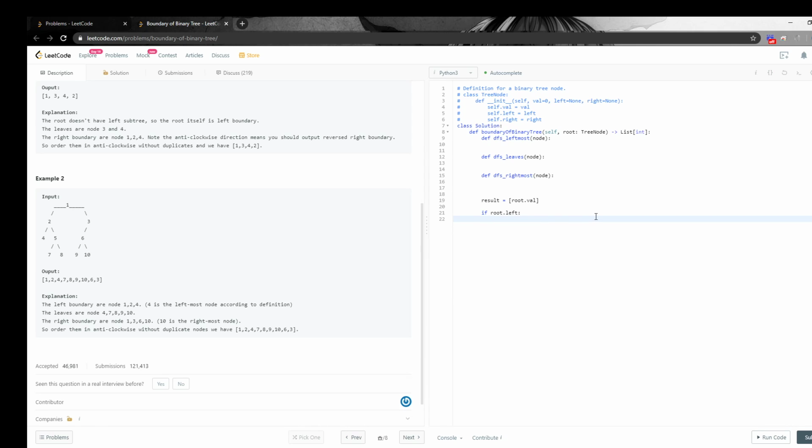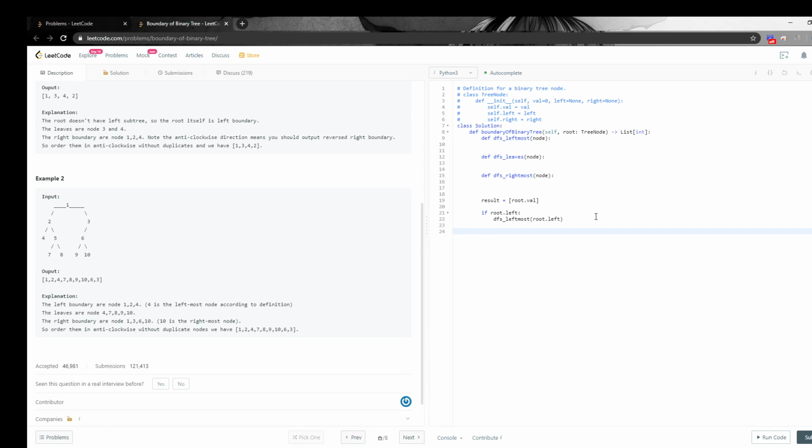Then we do a DFS leftmost on root dot left. For the leaves node, it's fine because we don't care about the left or right.